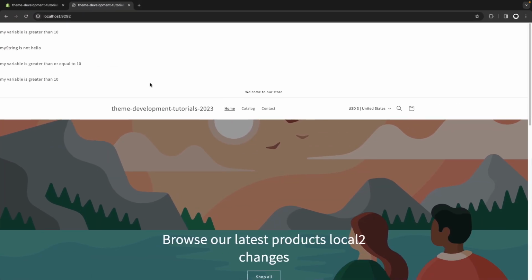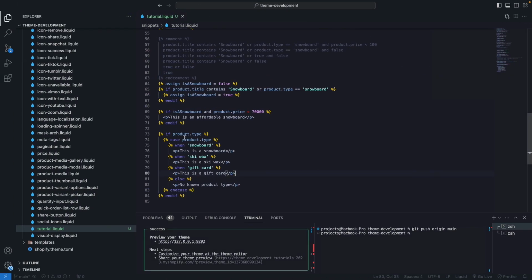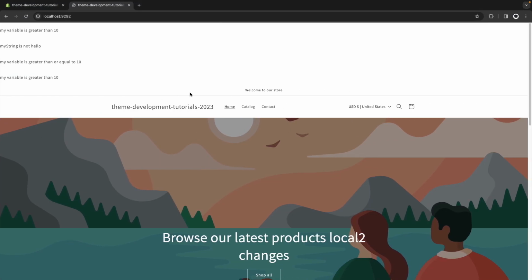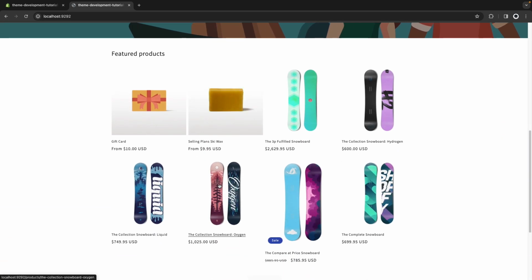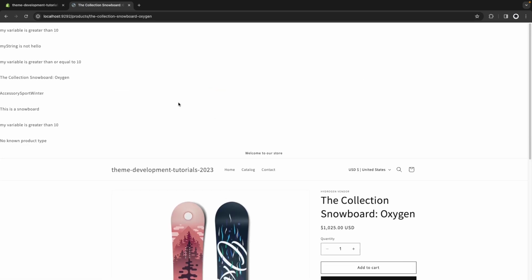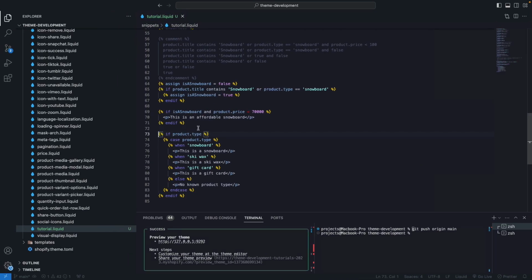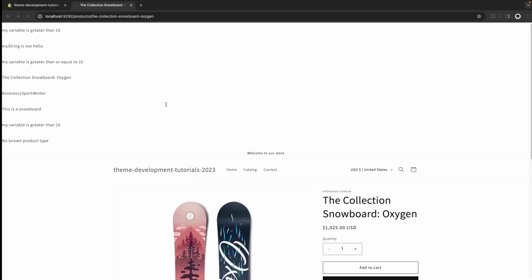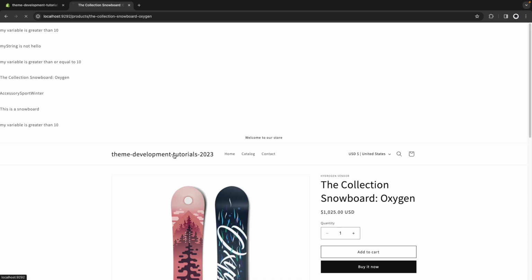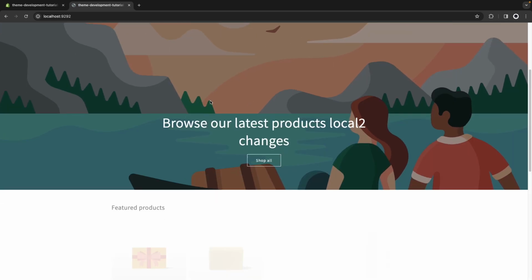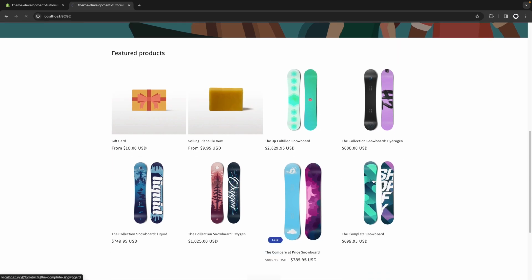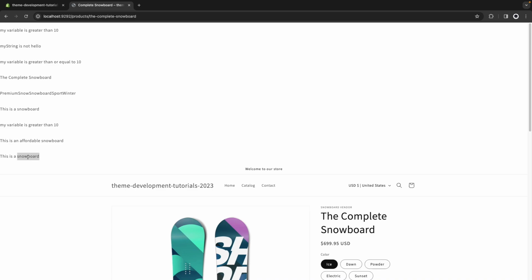That way, if there is not a product itself here, so if this is undefined, it is not that this is not a known product type, it is that there is no product type at all. So for example, I think I didn't add a product type to this snowboard over here, or perhaps I did. Right, product type is defined but it's blank. What I can do if I didn't want that to enter there is if product type is different than blank, then now we are not entering here at all. Even if we are in a product page, if the product.type is empty, we will not enter there at all. But here, this is a snowboard, it's working just fine.